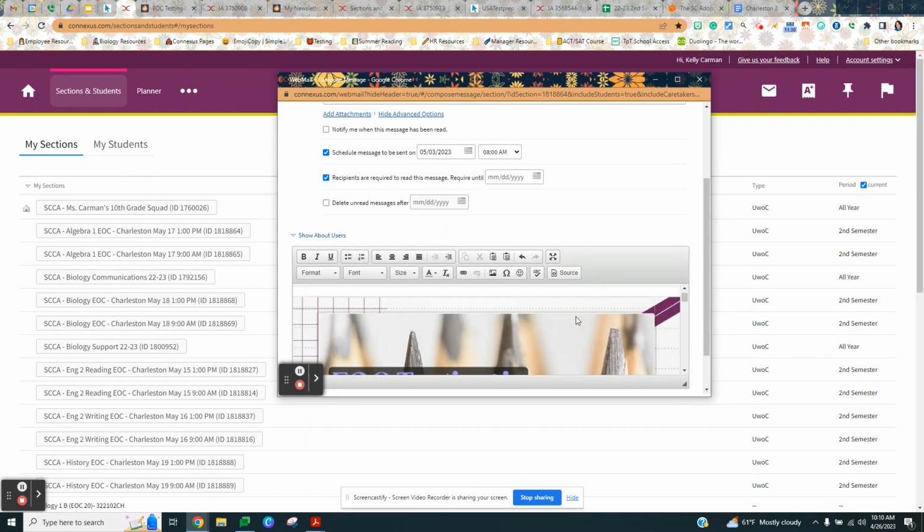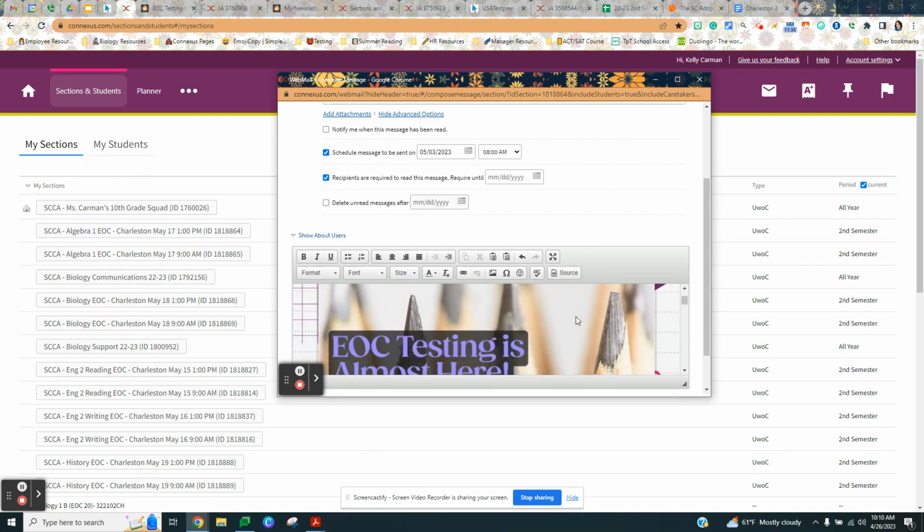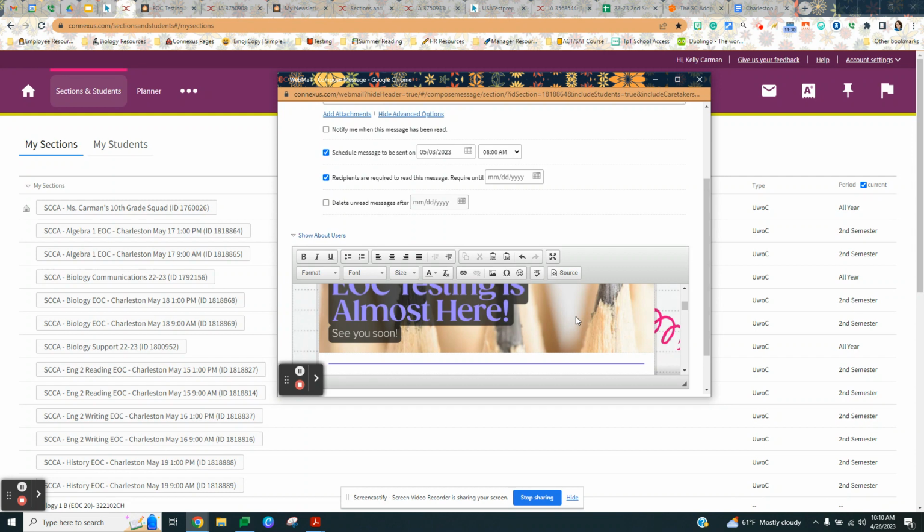I prefer using the HTML code and sending my newsletter in the body of the webmail, because over the course of the school year, when I was sending out just links, I would get very few students clicking on that link to go to the newsletter. If I send it out in the HTML code, my number of views grew exponentially. So I definitely encourage you to use that HTML code procedure that I just showed you so that you can make sure that your students see the information you're trying to share with them versus counting on them to click another link and go somewhere else.